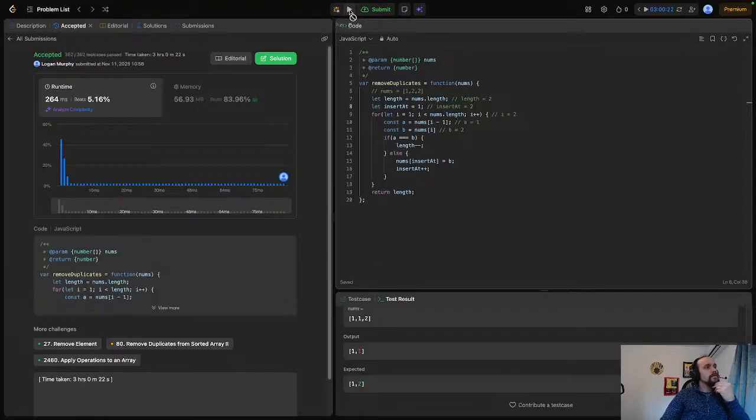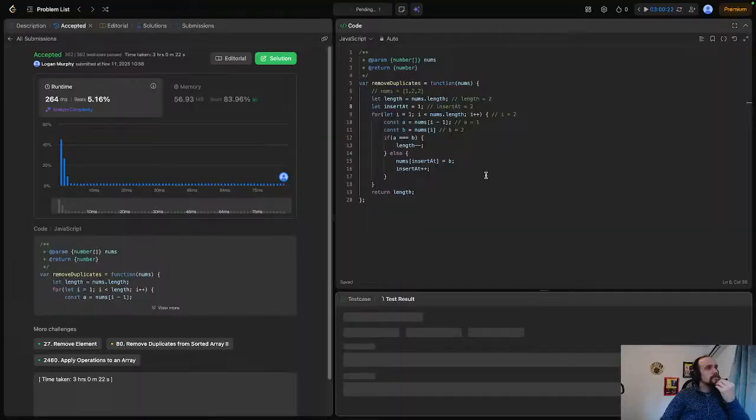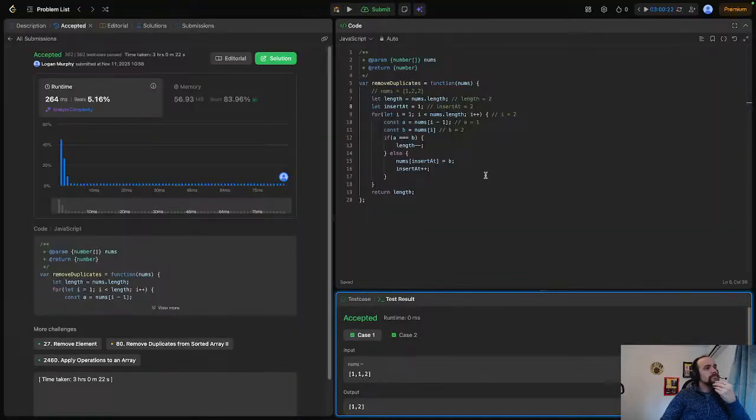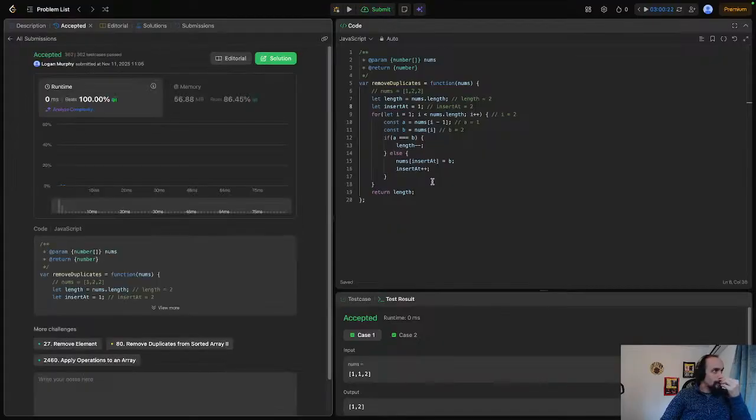So we can run this, see if we get a good result. We do. We can submit it. So we were at 264 at 5.16%. Should be a lot better. Okay, well, we killed it.